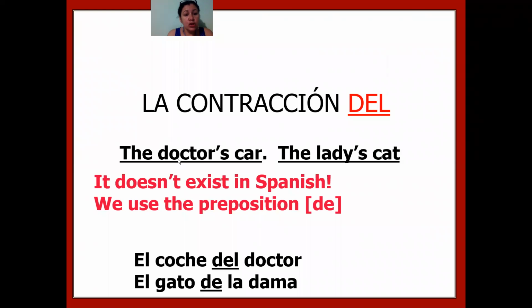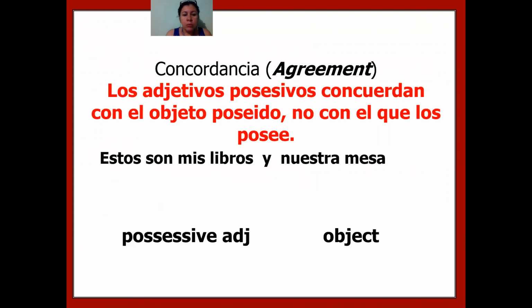So look at that. When we say the doctor's car or the lady's cat, we have this construction here. ¿Sí? El coche del doctor, de el doctor, these two end up in contraction with del. It doesn't happen in the other ones. It's only singular masculine because the owner is singular and masculine, so de el doctor ends in a contraction which is del. De la dama, no. Okay? No contraction there. Muy bien.